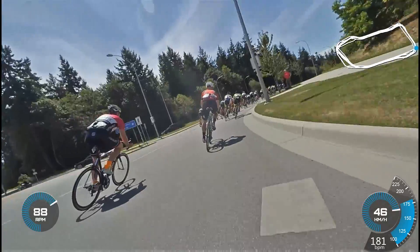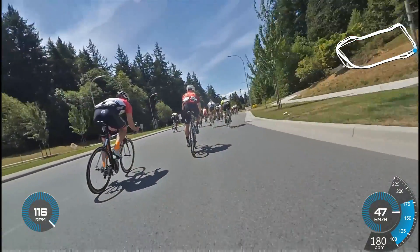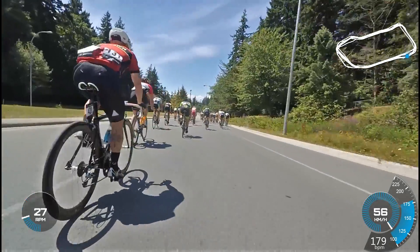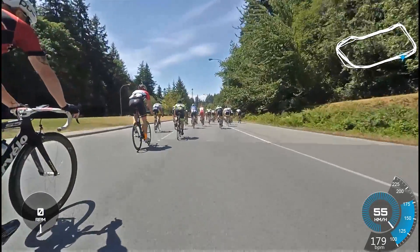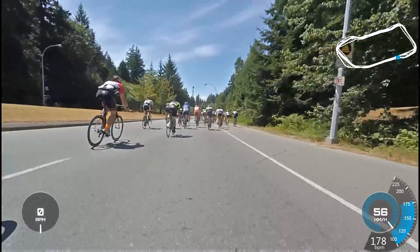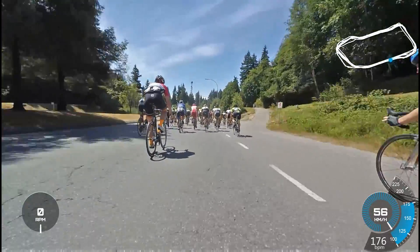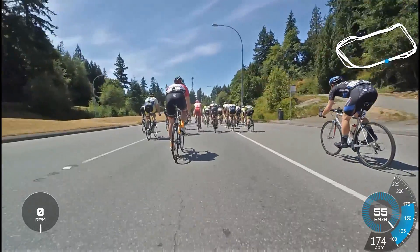You can see the corners here, the entire pack up there, and how far behind I am. I'm hoping the group up front hits the headwind and slows down a bit, and that not many people are working up front, so I can slowly draft my way back and recover before hitting the climb again.